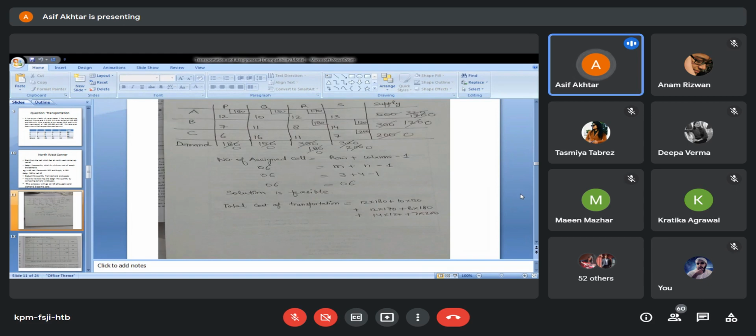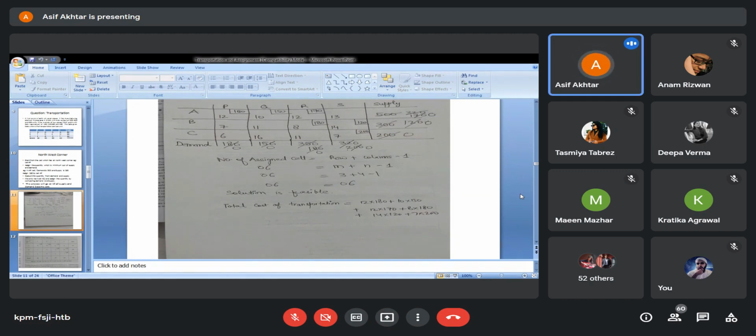आप चाहे तो वर्टिकल जा सकते हैं, चाहे आप हॉरिजॉन्टल जा सकते हैं, लेकिन डायगोनल मूवमेंट अलाउड नहीं है. Now with this rule, we move to the next cell and so forth. We keep on allocating the quantity until all the supply and all the demand cancel out. जब ये हो जाएगा, when all the demand and the supply cancel out, then we have to decide कि ये जो solution आया है, is this the initial feasible solution or not?